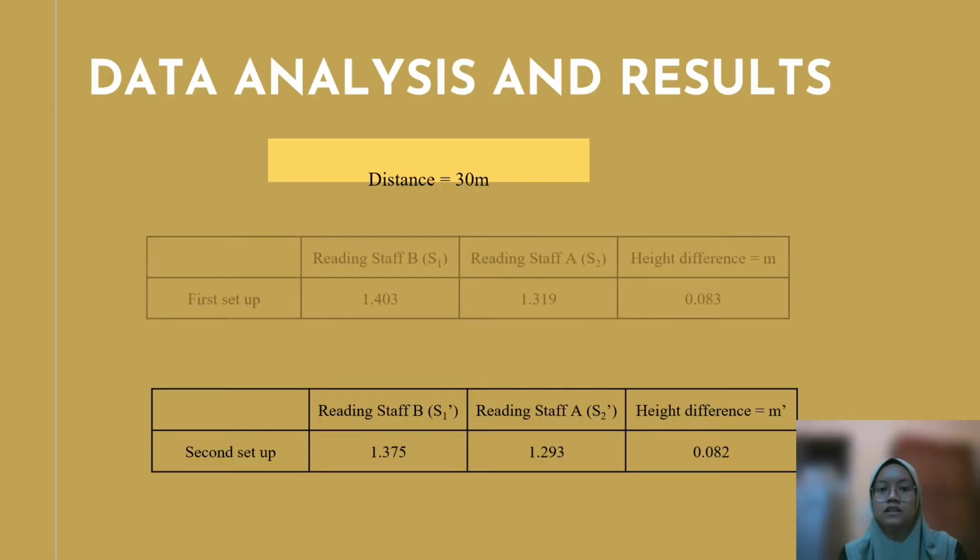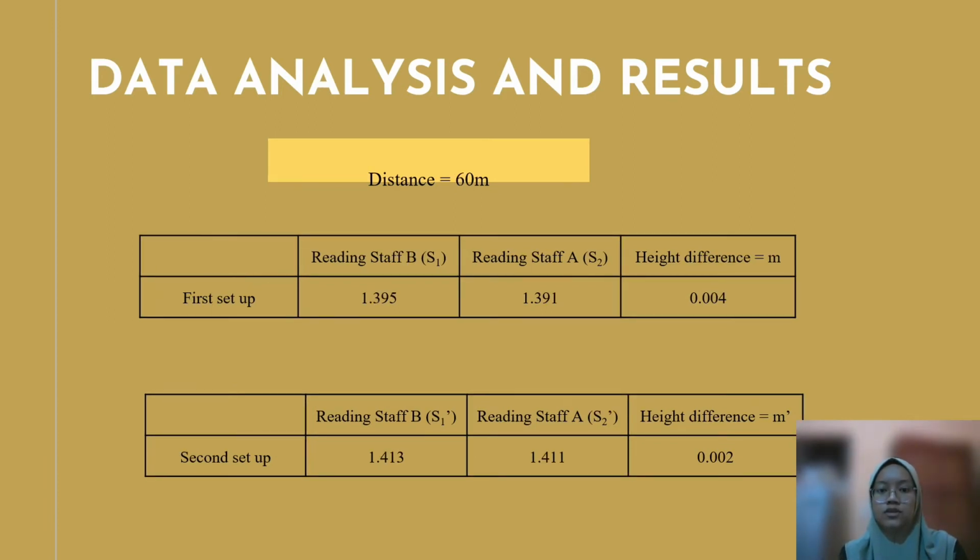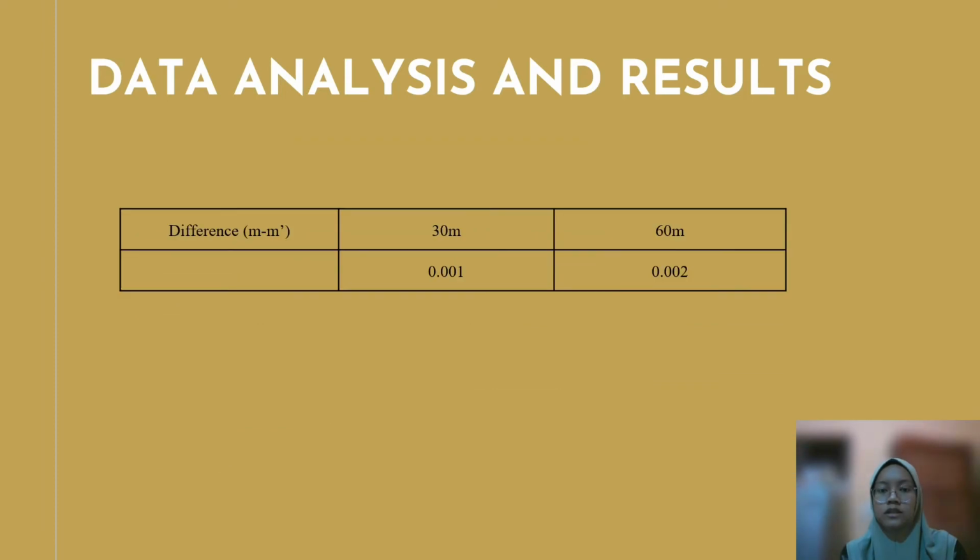For the data analysis, this is the distance for 30 meters. For the first setup, we got a height difference of 0.083, and for the second setup 0.082. For 60 meters, we got 0.004 for the first setup and 0.002 for the second setup. The difference between the two setups, for 30 meters and 60 meters, is 0.001 and 0.002 respectively.